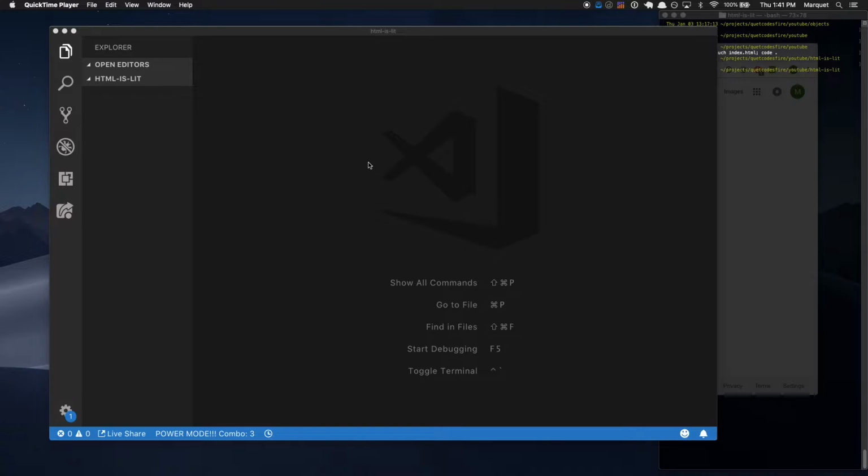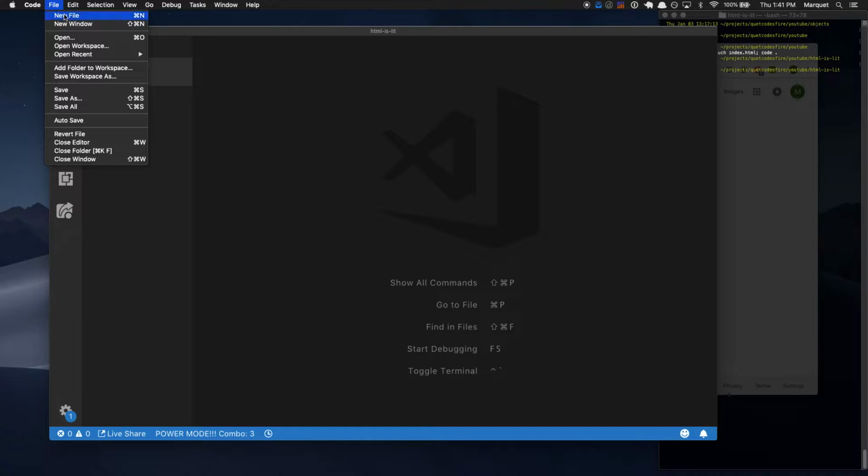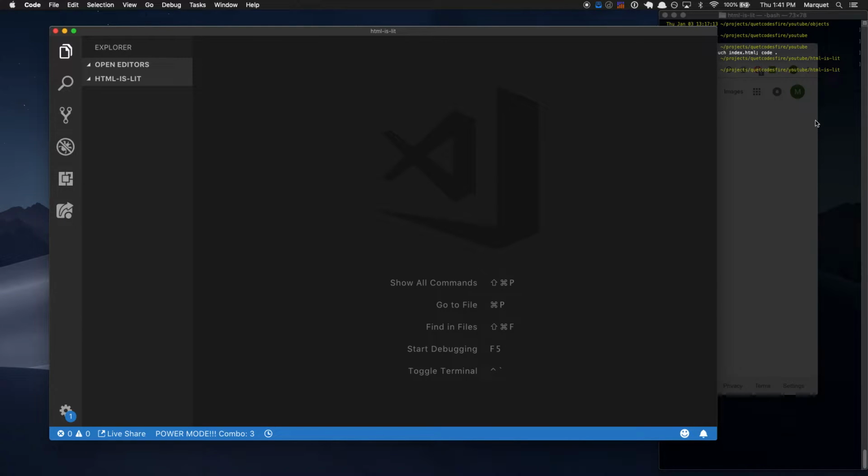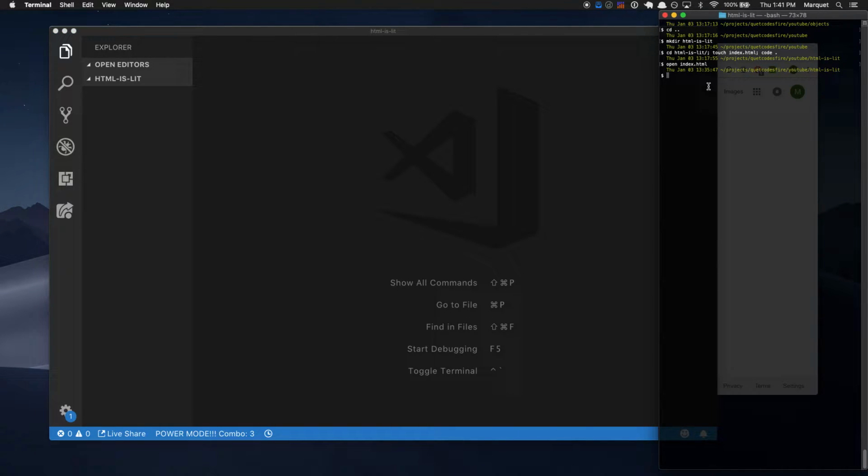Once you have your text editor set up and ready to go, I would open the text editor and start by opening a new file here at the top. You can use new file. If you are familiar with using the terminal, then of course you can use the terminal to get yourself set up. If you're wondering what a terminal is or how to use it, I do have a video on the intro to the terminal. I would definitely recommend checking that out, and I'll link that in the description.